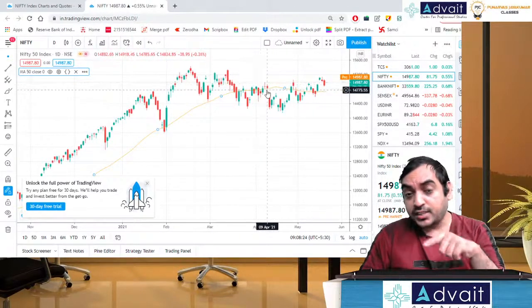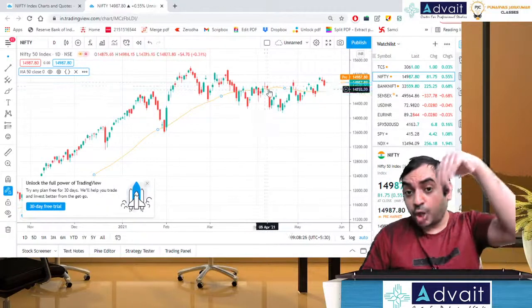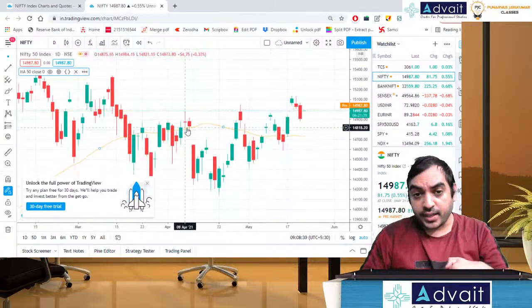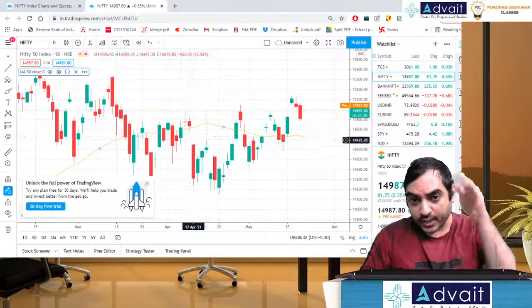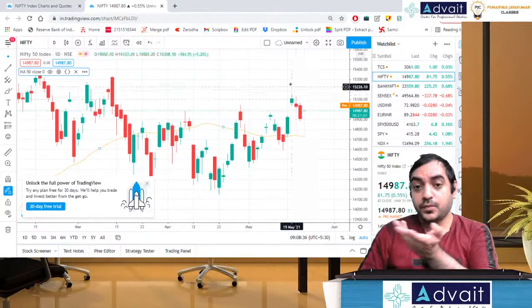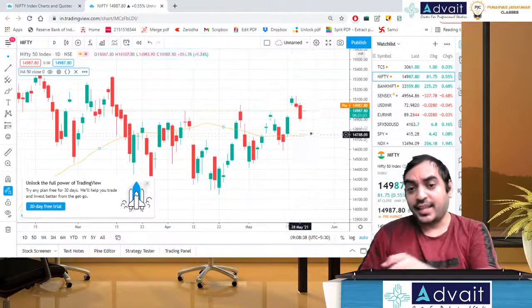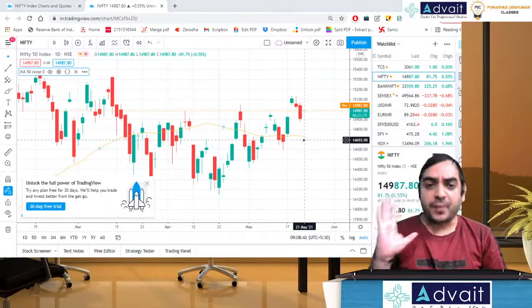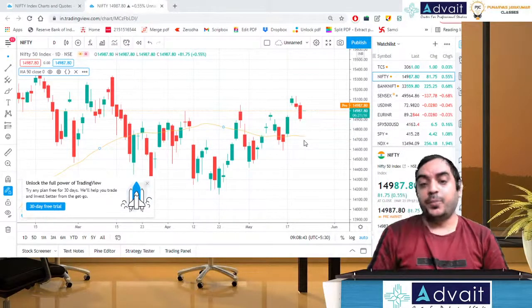I told you, when the line intersects from the top, the price is likely to go down. Can you see? The moment the line intersects from the top, it goes down. From the bottom, when it intersects, it has gone up. Now it's again coming down. It is likely to touch this. Simple concept, may not happen every time, but a very simple interpretation.